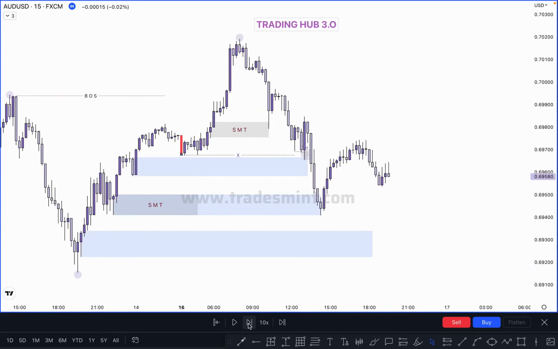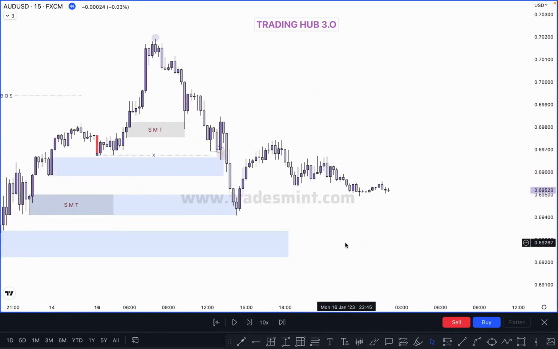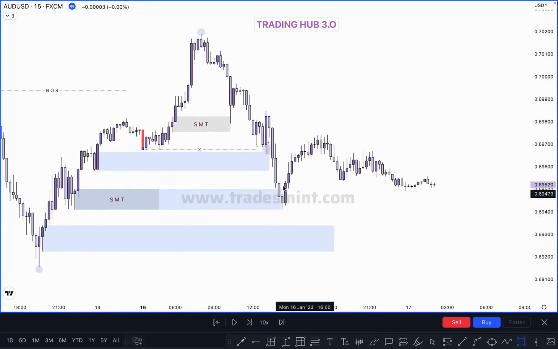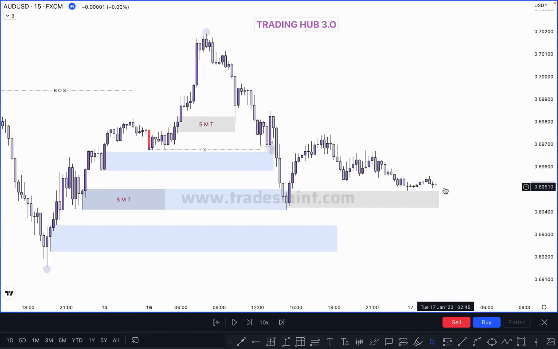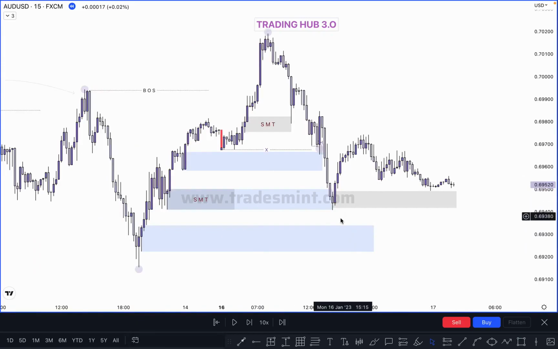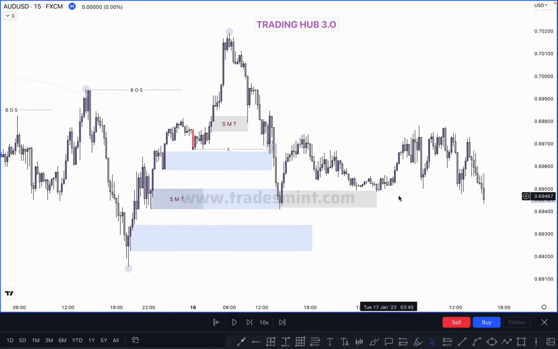Okay, all right, so let's see. A lot of people introduced buys here. They anticipate that this is another order block, and they again introduce buys here, putting the stop loss just below it. Then what happened here? Look at this one. Let's see. So why is this move happening here?